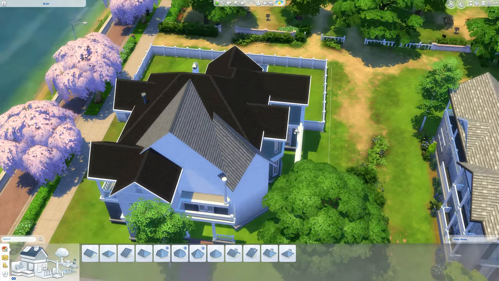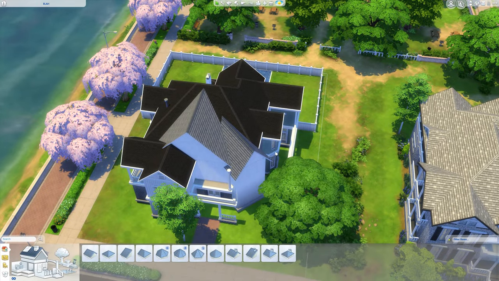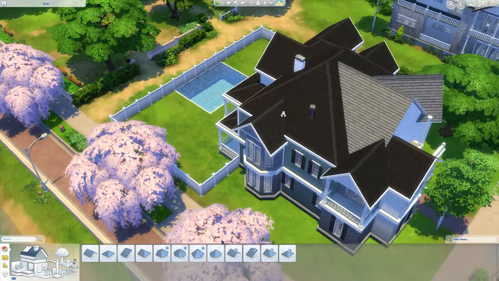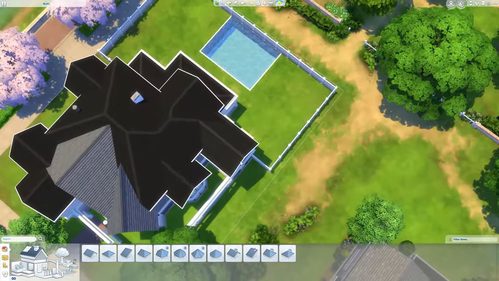I mean, this is still not perfect. I probably still wouldn't do it like this even now, but this is a little bit better than how it was. But let's move on from that. I guess this balcony is okay, but one of the main things that was bothering me was this part of the house and the way it sticks out so far.